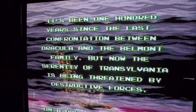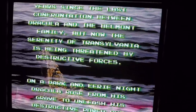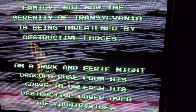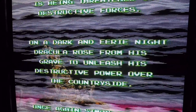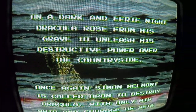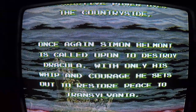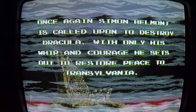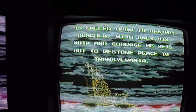Now one thing to note is that when you play an RF signal out of a TV like this, you get a lot of static, a lot of visual noise — it's really bad. It's not so bad that it makes things unseeable. But the RF signal on this TV is 100% clean; there is no static. On the GoPro I seem to see traces of noise in the darkness, but this is an RF-only TV. And not only is it showing more detail, it's showing it completely crisp. It's very interesting.